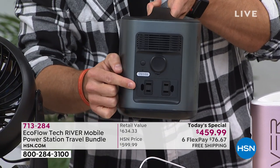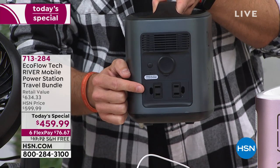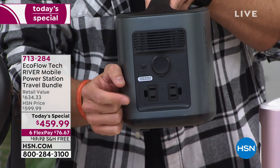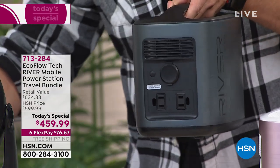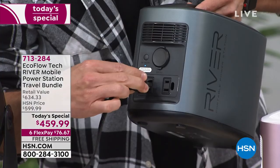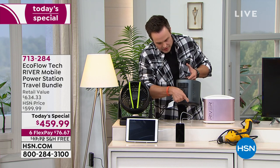Look around your house — these are high-powered, three-pronged, grounded wall outlets. Virtually anything you can plug in around your house, you can plug into the back of the EcoFlow. Not just dinky little two-prong plugs — the three-prongers. Almost anything you can plug in around your house, you can plug into the back of the EcoFlow and take it with you wherever you go. If we lose power, let's get our light going. Once it's plugged in, we have immediate power — no trickle charge. I'm not waiting for anything to spool up.